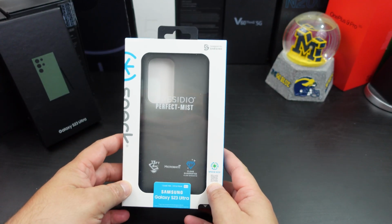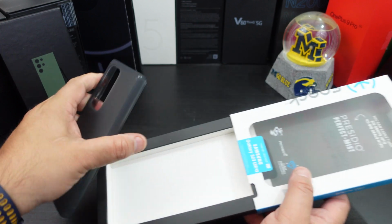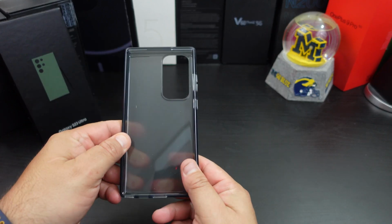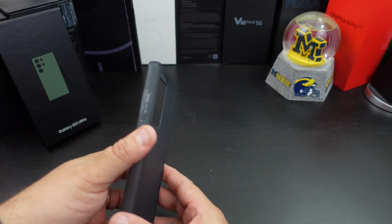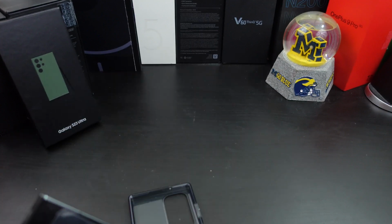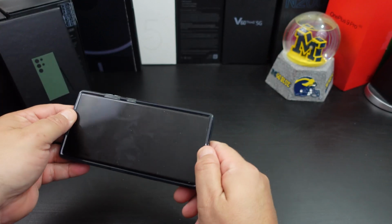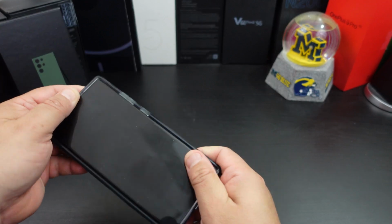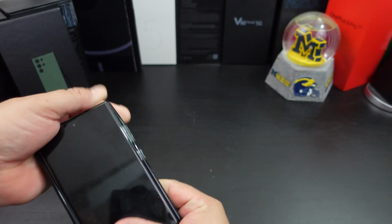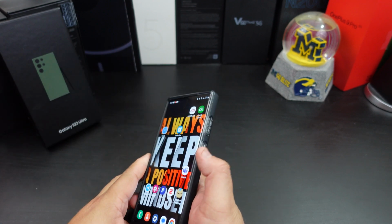Here is the Presidio Perfect Mist case. Now this one won't show off the beauty, and it won't attract as many fingerprints though. But it still has that hard plastic to protect your phone. Let's see. The fit is about the same. Look, there's no play, y'all. This has to be some of the best fitting cases. And just to get it off, look, I'm definitely one of the best fitting cases.